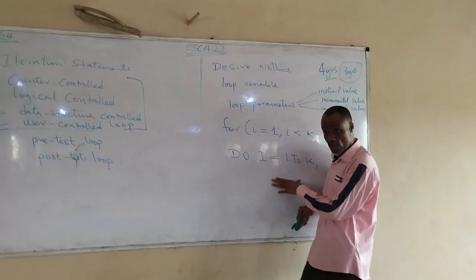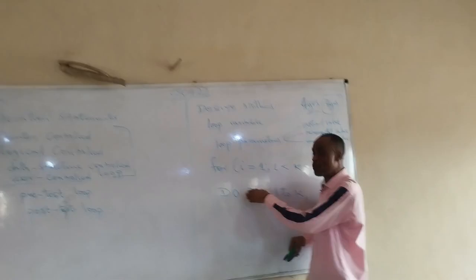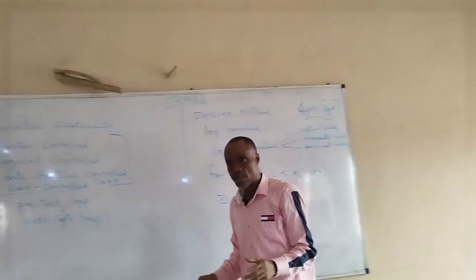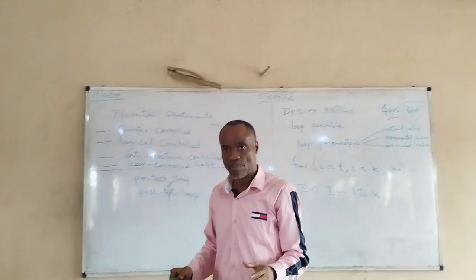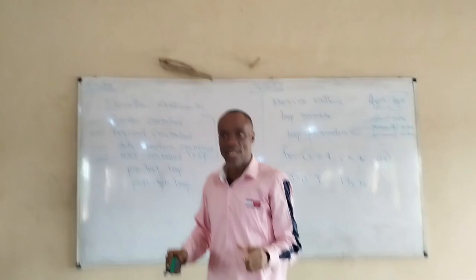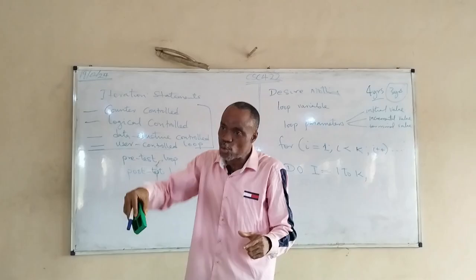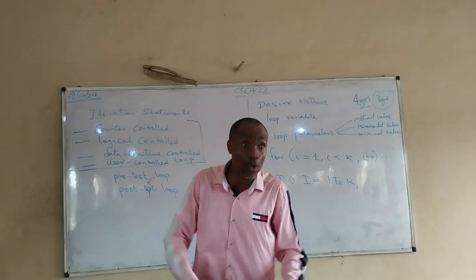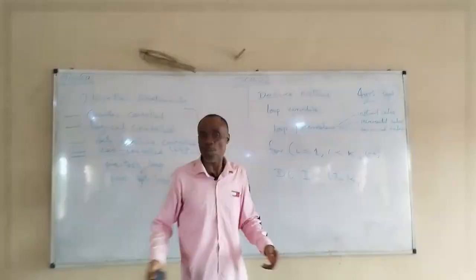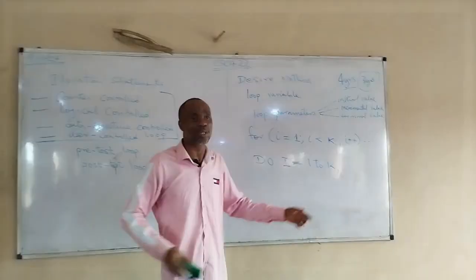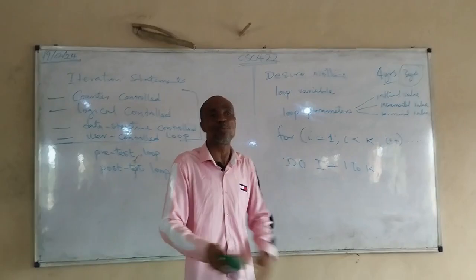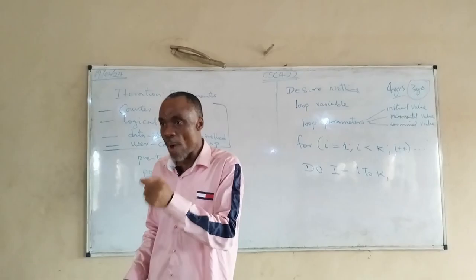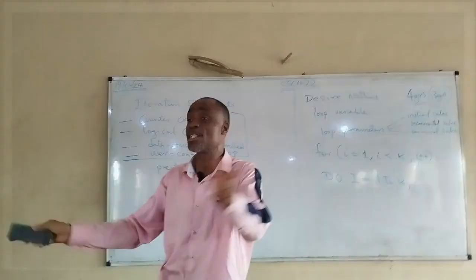Even if you now alter the loop variable in the body, it doesn't affect it. That thing has an advantage. The advantage is that it satisfies the definition of counter-controlling, knowing the number of times. The number of times is known before what? Execution. It stores it and it's known. So whatever you now do to the loop variable doesn't affect it. Whatever happens in the body of the loop will not affect it. And that is very good because it will aid reliability. Why? At the beginning, it is decided, and nothing changes it again.